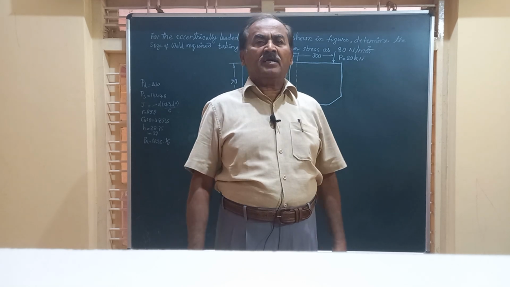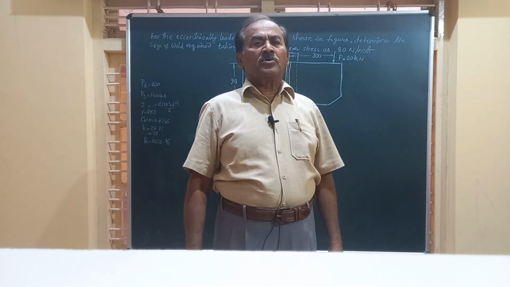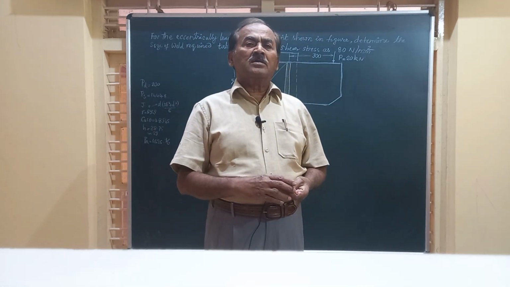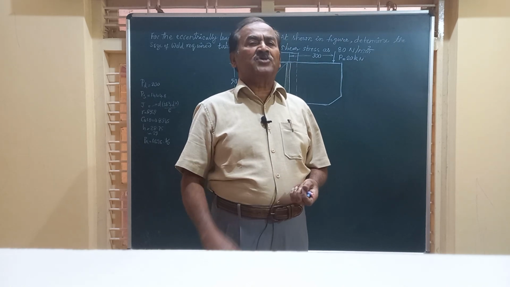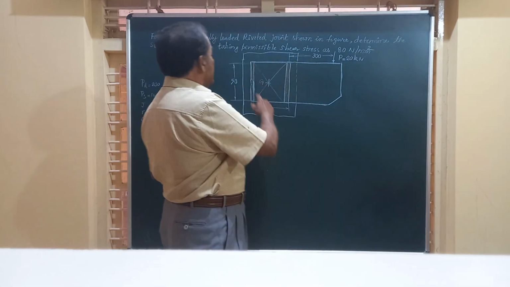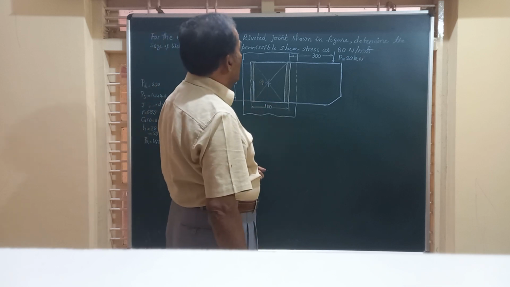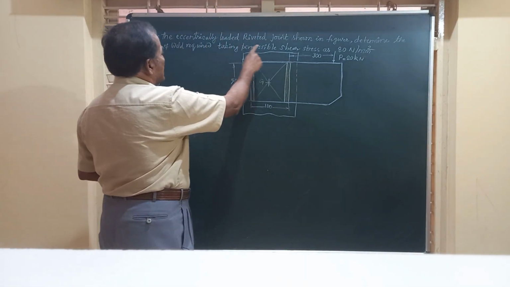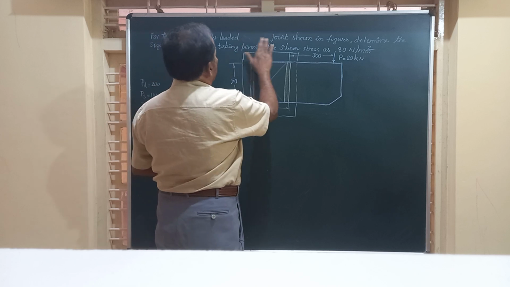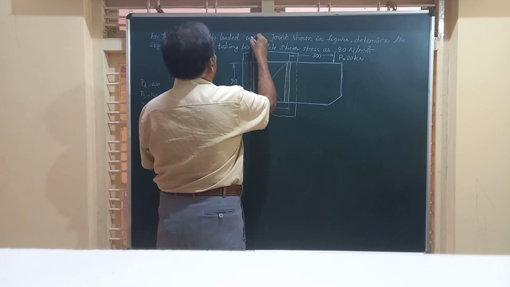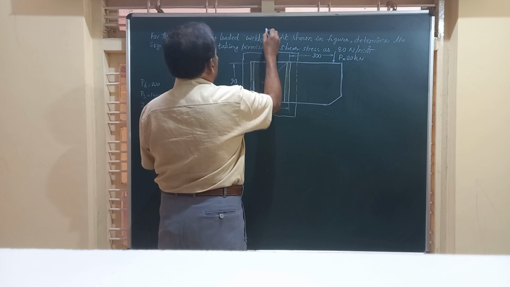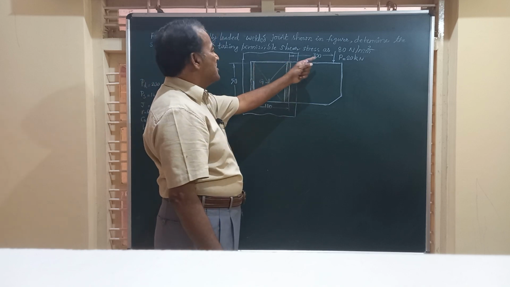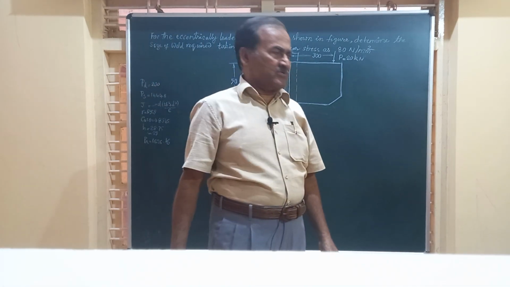Myself, Dr. M.H. Annaya, and in this video, we are going to work out a problem on an eccentrically loaded welded joint. The question for today's video reads as under: for the eccentrically loaded welded joint shown in the figure, determine the size of weld required, taking the permissible shear stress as 80 Newton per millimeter square.